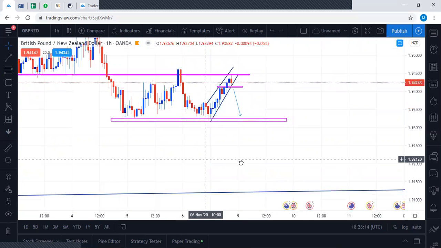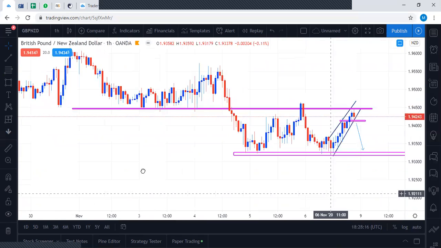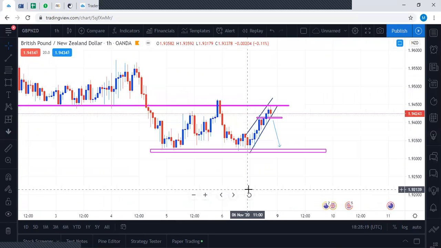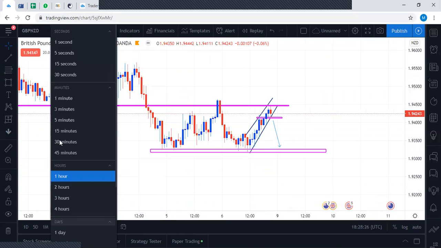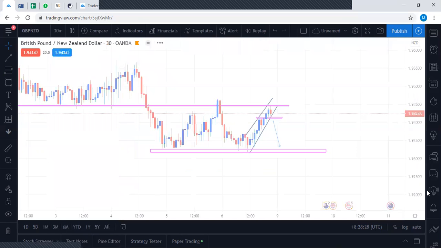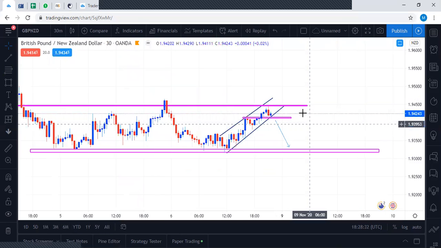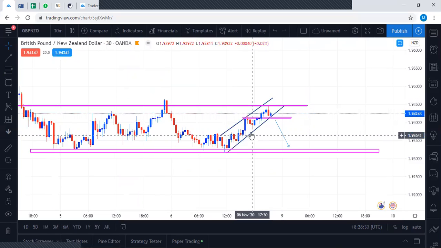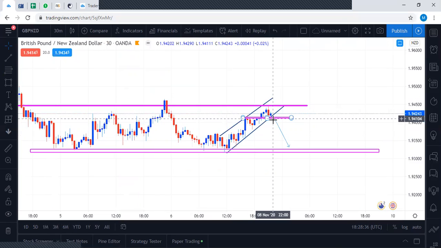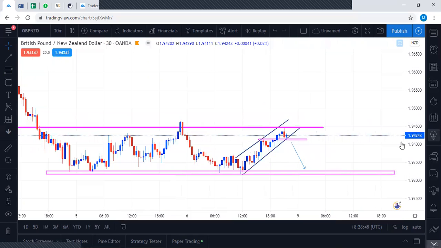As you can see, on the 1 hour, price has been consolidating in this sideways channel. If you want to catch 50 pips, you'll be waiting for price to break below this ascending channel, retest, or probably just close below, then you can hop in on your sells and take your profit around the bottom of the channel here. You can also look for buys, but this trade I might not take.